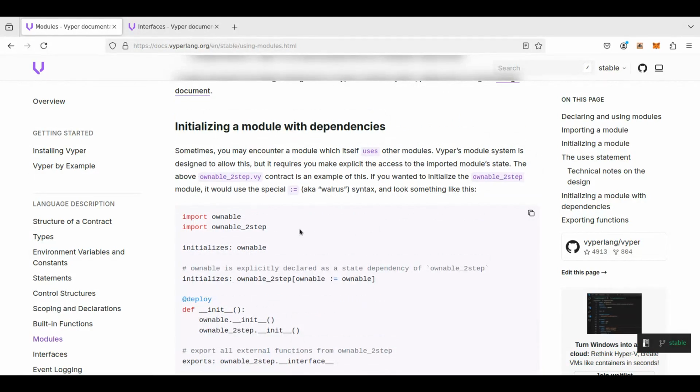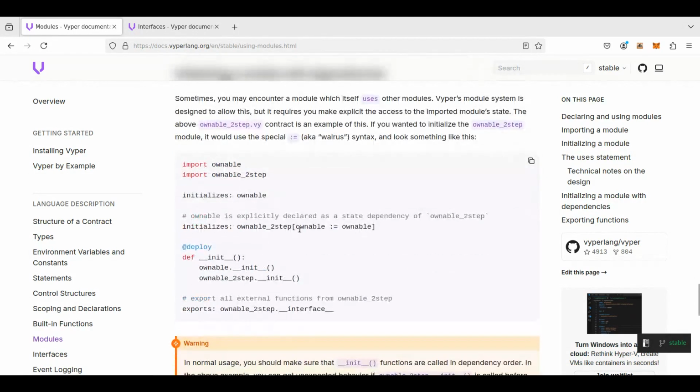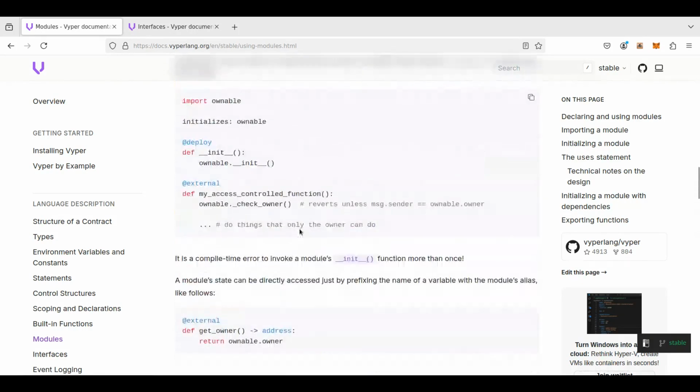Yeah, Charles, one more question. Sure. If you could go back to the last, yeah. So there's no way to make a variable private in a module, so you cannot access it in the contract that uses the module.